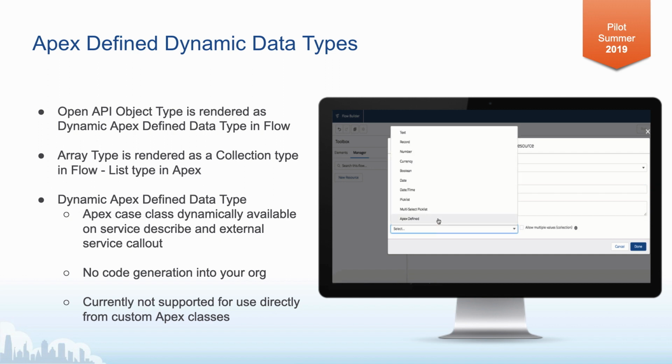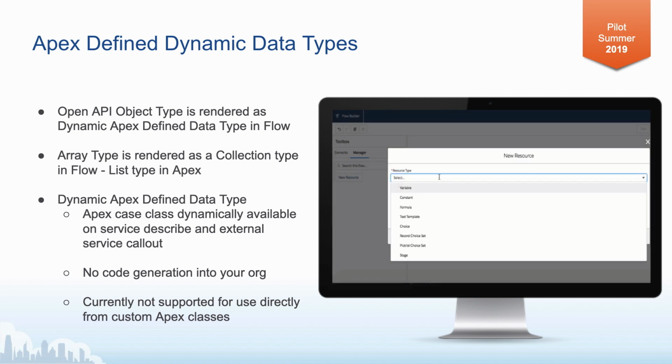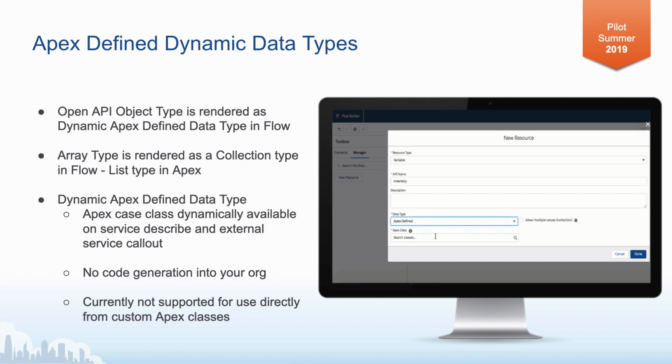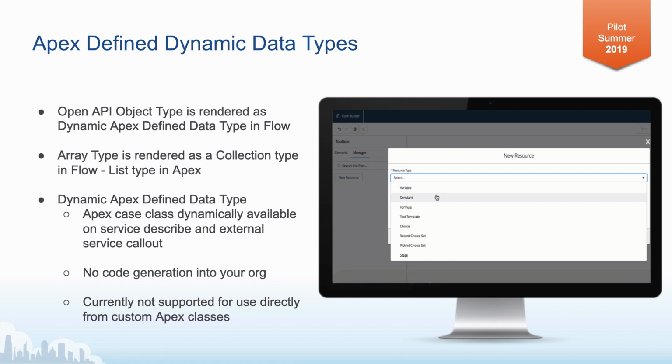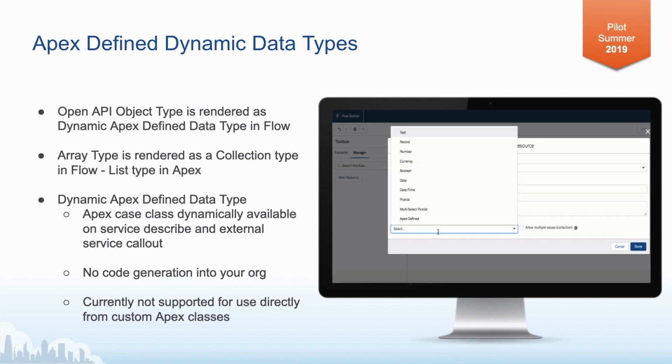So the benefits for that is they're all simple property type objects, so there's nothing fancy about these classes, so it's hiding that detail away from you. The other one, it's not eating into your org limit of Apex that you can define. Note also that lists are also correspondingly defined, and they show up as collections in Flow. So you would choose the collection type for Flow like that.